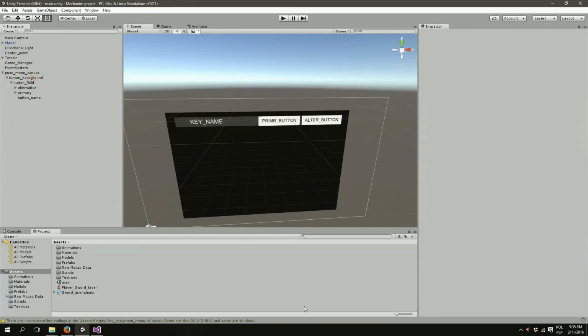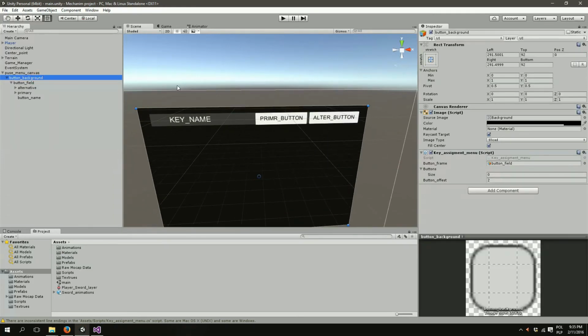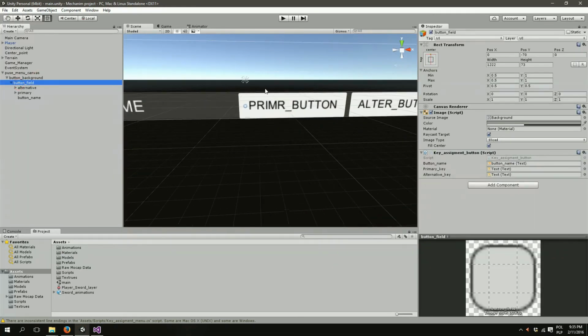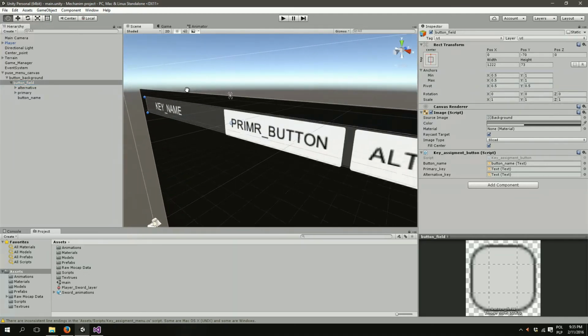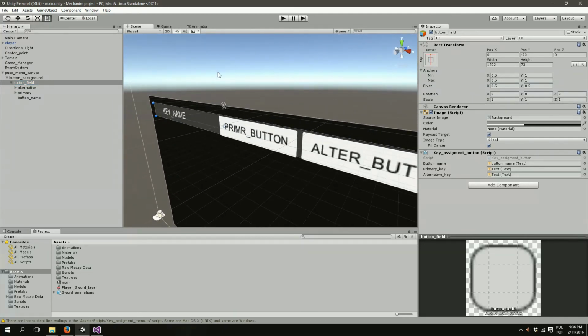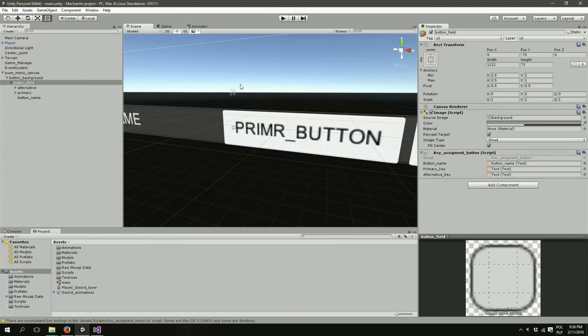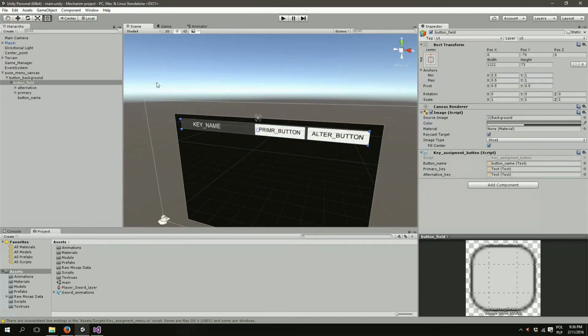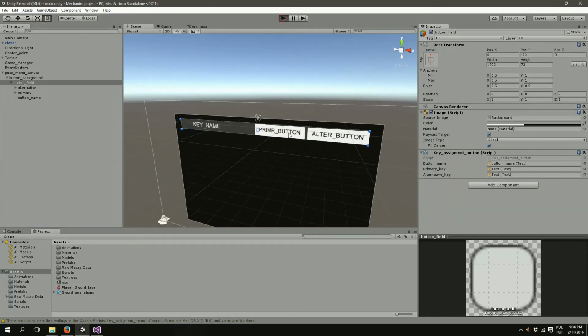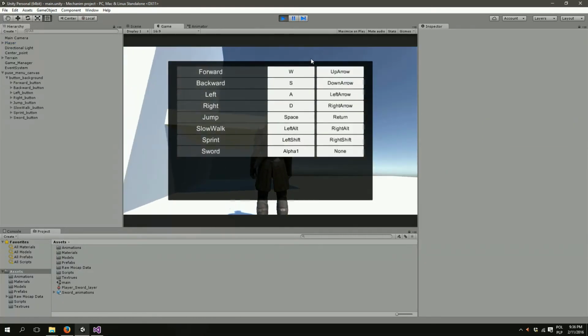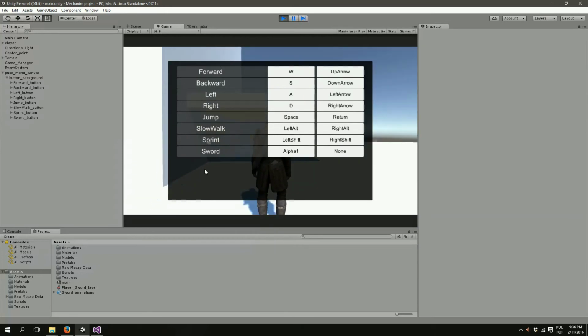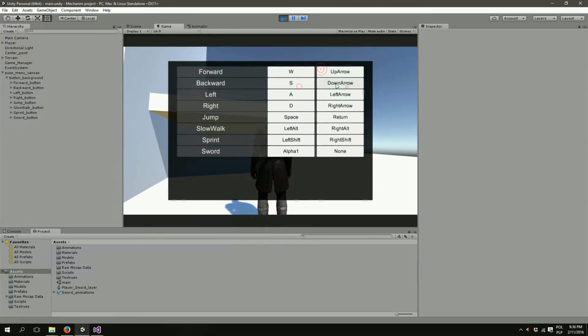And why minus I? Because our anchor is here, so up is there and down is here. That's why I told you to put an anchor over here on the top of the panel. Now it's working properly. You see the name of the buttons and the buttons.